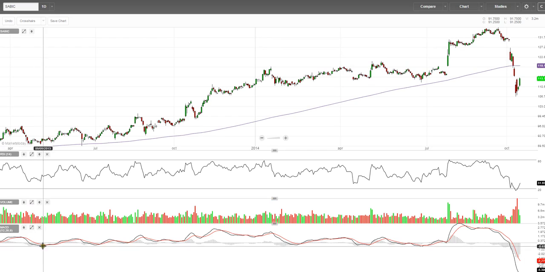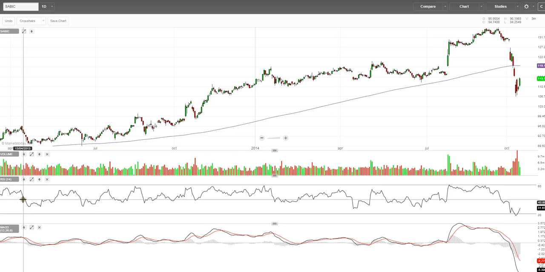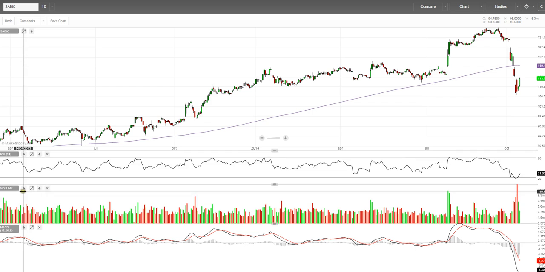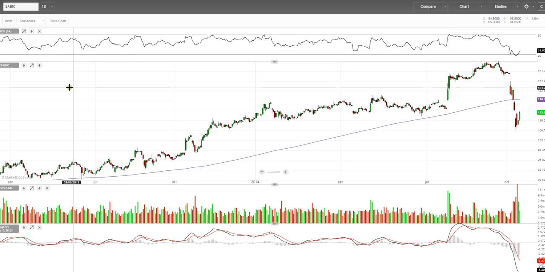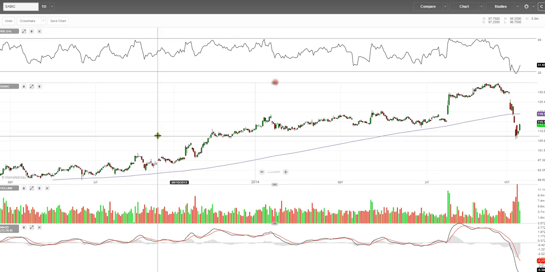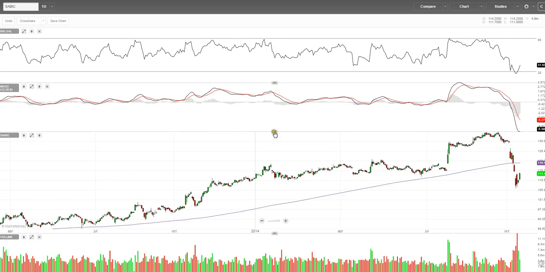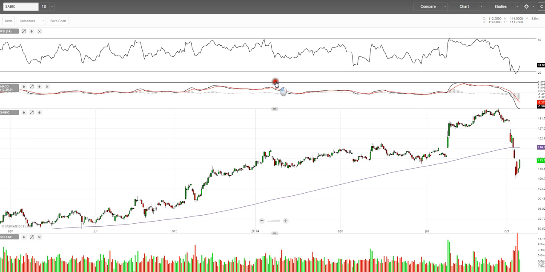We also have the ability to change the order that they show up. So in this case, I'd like to see volume first. At the top, I click this up arrow, and volume pops up to the top. Now, let's say I want to see RSI and MACD above the chart and volume on the bottom. I can click the up arrow, click it again, and now you see that it's up above the price chart. We'll put MACD up there as well. And so now I have my indicators above the chart instead of below the chart.